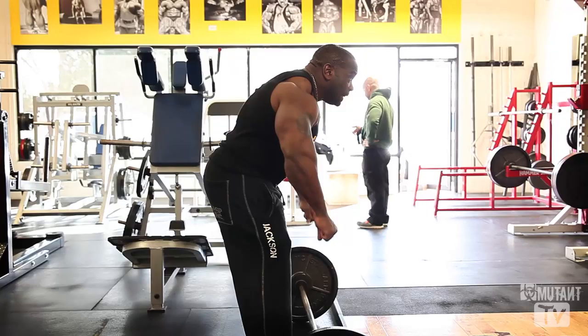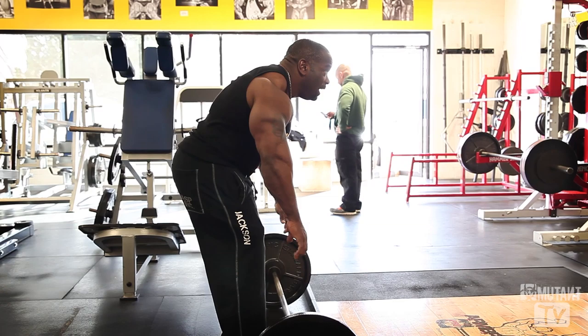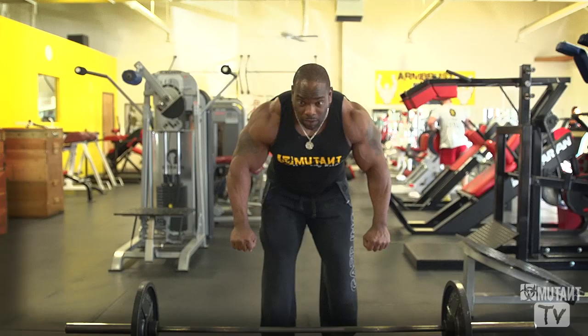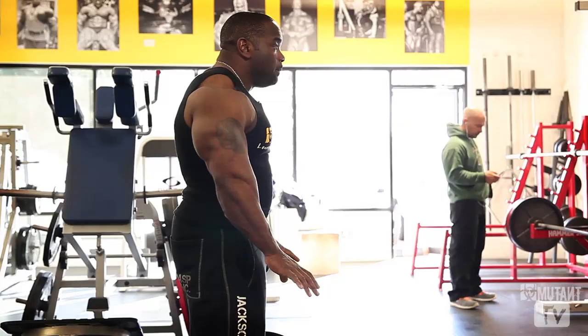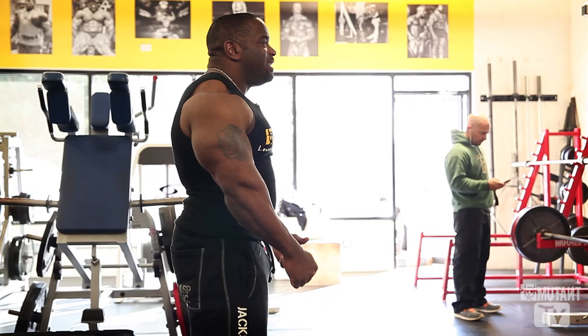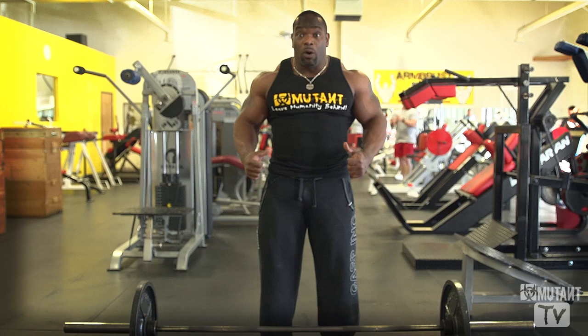I love to grab the bar, bring the bar up positive, down to the floor, let it rest, and then back up. You can also let your hands go and then bring it back up just to make sure the bar is at full rest. This isolates the lat muscle and makes sure all the brunt of the weight is going right there and not picking up momentum helping you do it. So I'll demonstrate.